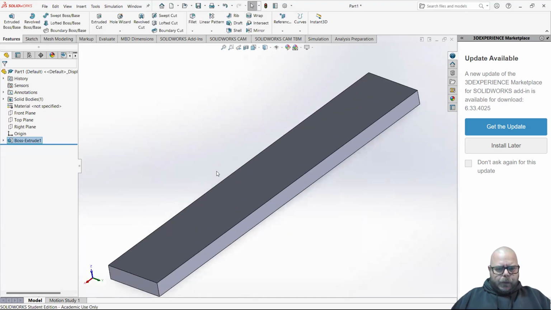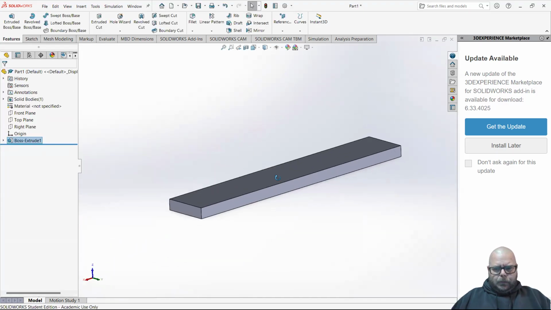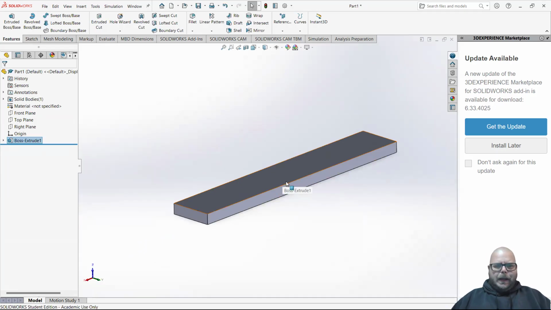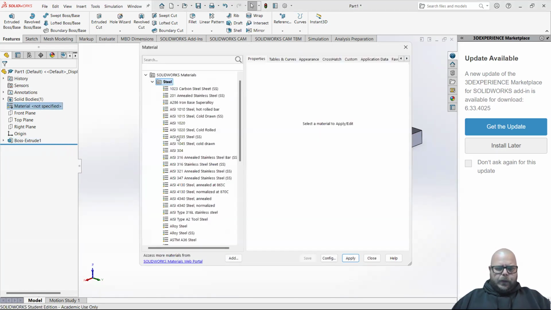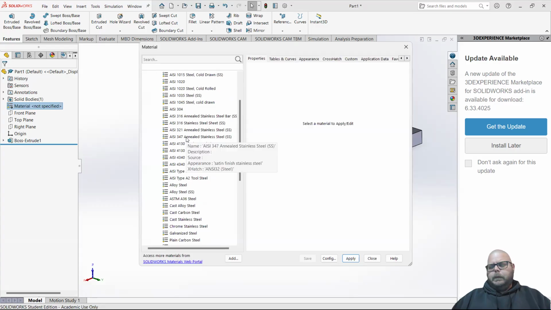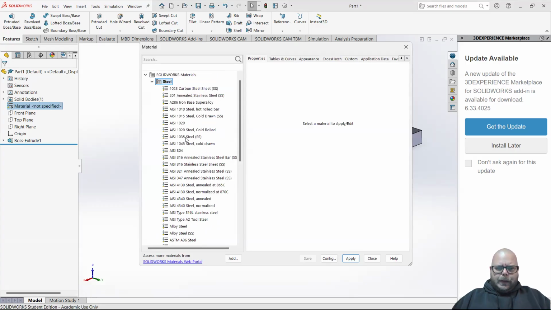Now, at this point, say we've been spending days modeling this highly detailed and complicated part that we have in front of us here. The one thing that I always recommend for everyone when they're modeling, and simulation is part of the reason, is to always, at least as a last step, if not up front, give the thing a material. We can do this later. We can do it as part of the simulation. We can even compare different materials, but we need to give it a material.